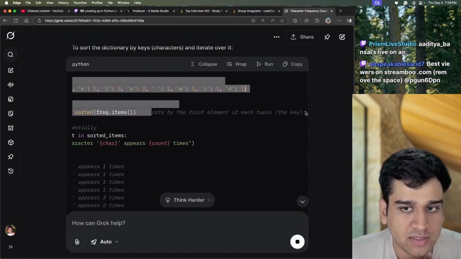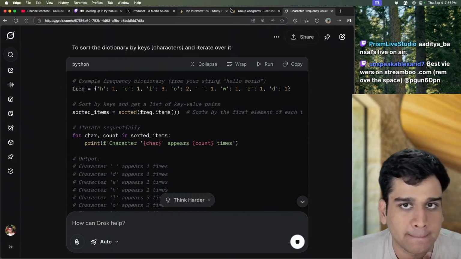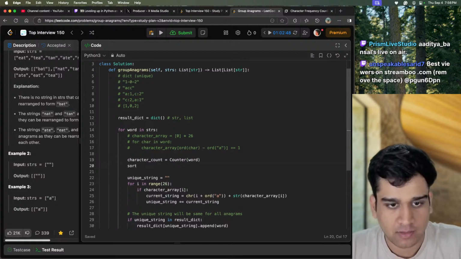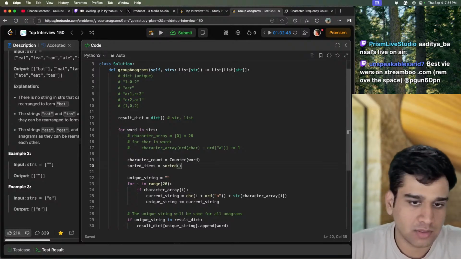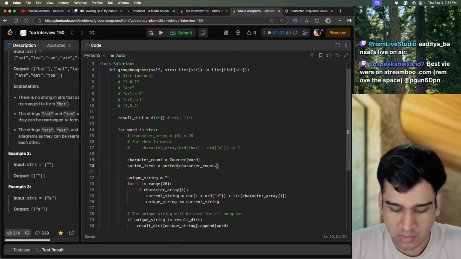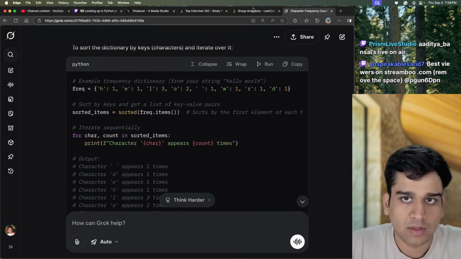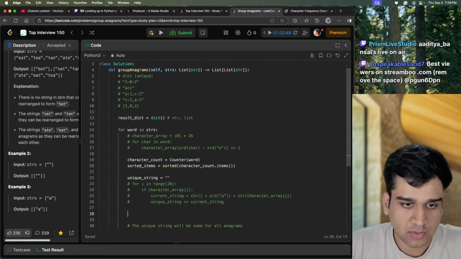Sorted, and then we get the items sorted. Let's try that. Sorted items, let's say sorted of character count dot items. So this will give us sorted items, and then we can comment this part out.